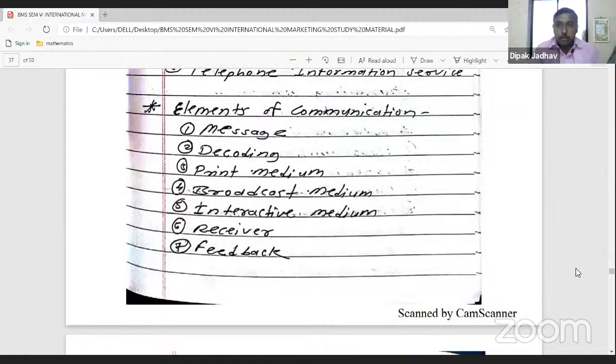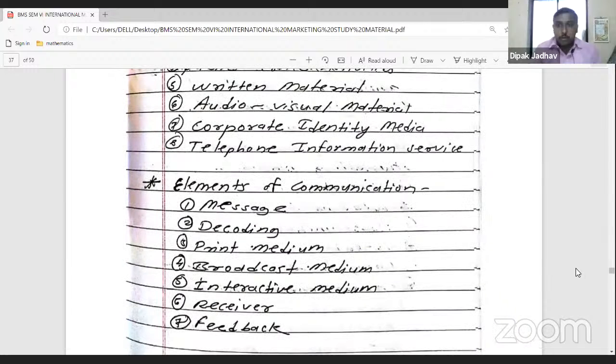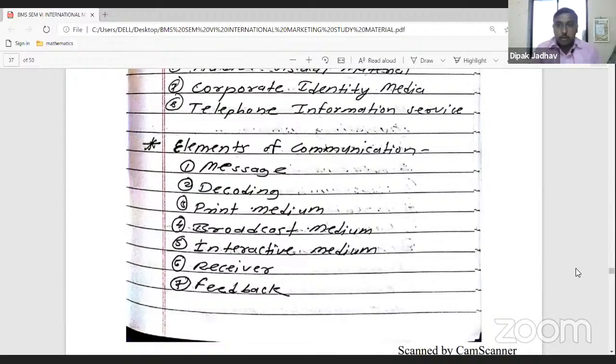So we can say the main motto is to communicate with the customers, and ultimately the customers who belong to foreign countries and are not familiar with your own language. The language of the message must be suitable for the customers or consumers. And the decoding, what you are planning, must be decoded in the same manner, in the same language. The developing media also needs to be handled properly. Then interactive media, receivers and feedback: what is the customer's expectation.